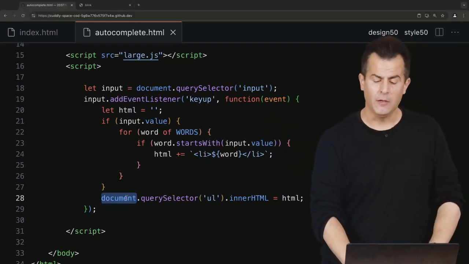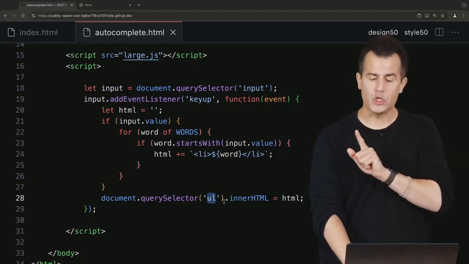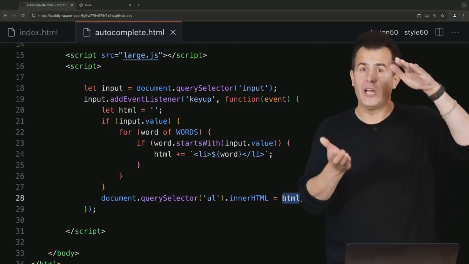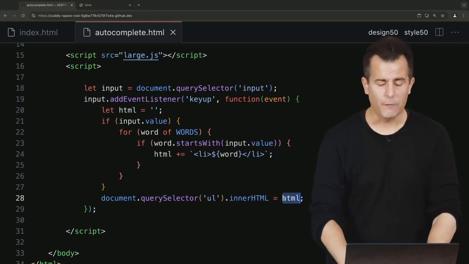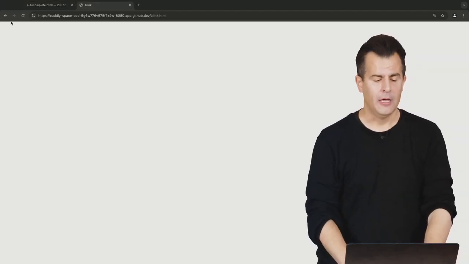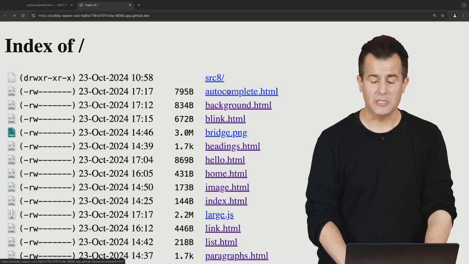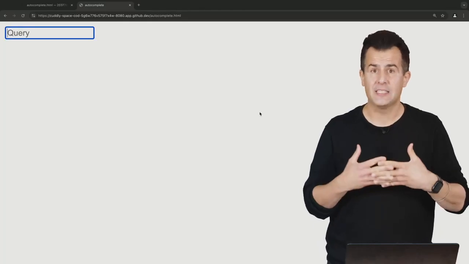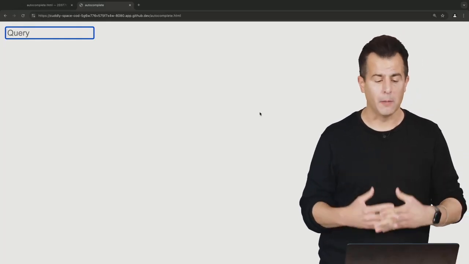And the very last thing I do is this. I ask the document to query select the UL element, which previously was an empty unordered list, but change its inner HTML to be equal to the li tags that I've been creating in one big variable. So if I go back over to VS Code here, and go back to my browser tab and click back, and I now go into autocomplete.html, as the name suggests, this is the essence of how autocomplete exists in Google, in Bing, and in applications more generally on the web and in some mobile devices.